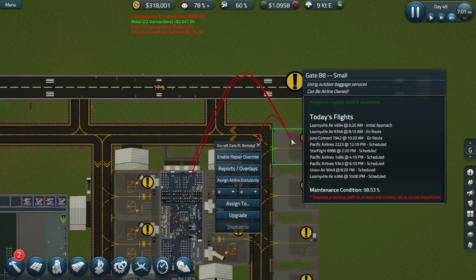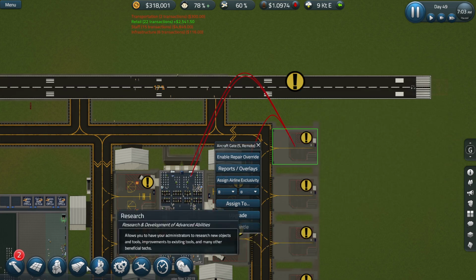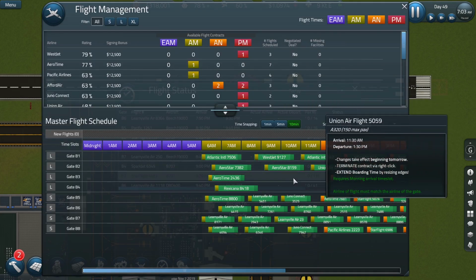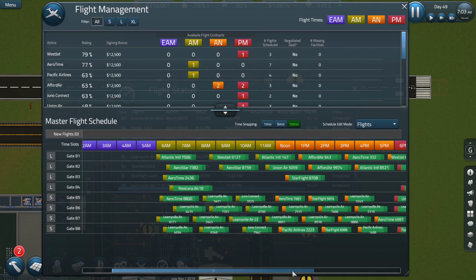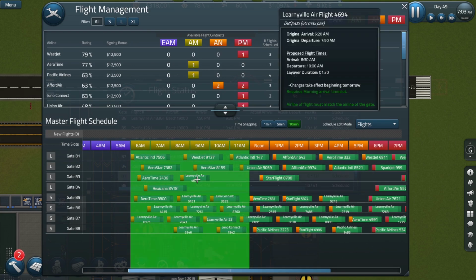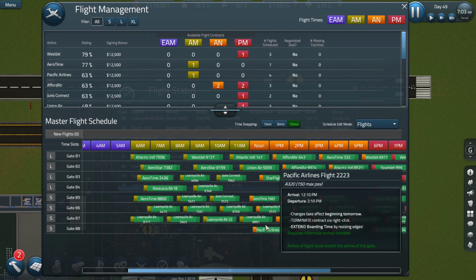Right, flames that must be rescheduled. Okay, let's pause that for a second. Let's quickly go and have a look at our flight schedule. So B8 unfortunately cannot accommodate any more flights. Can we move them? Yes. Okay, so let's move them to these open slots that we've got available over here. Okay, that should be fine.